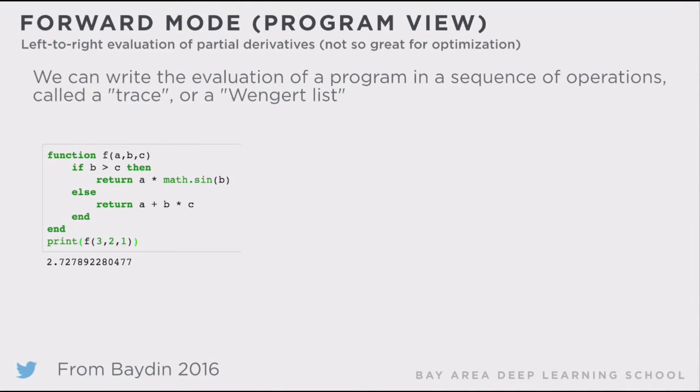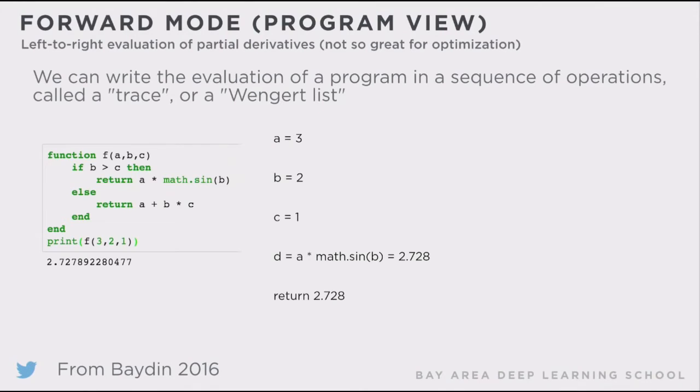So I can execute this program and look at all of the arithmetic operations that occur and build what's called a trace. So I'll define, say, A is 3. I'll define B as 2, C is 1, and then I'll start executing the code. I'm actually going to look if B is greater than C and choose a branch to operate on, but then ignore it in my trace. So I've chosen one of those branches, which is the first, because B is greater than C. And I have some output value D, and I'll return the output value. Right? So this is a trace execution of my program given some inputs.